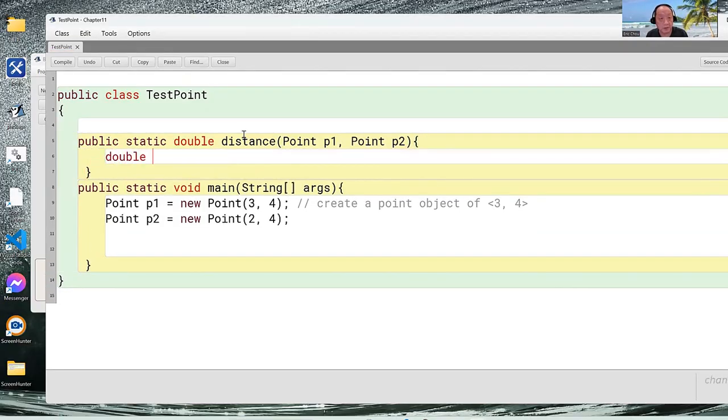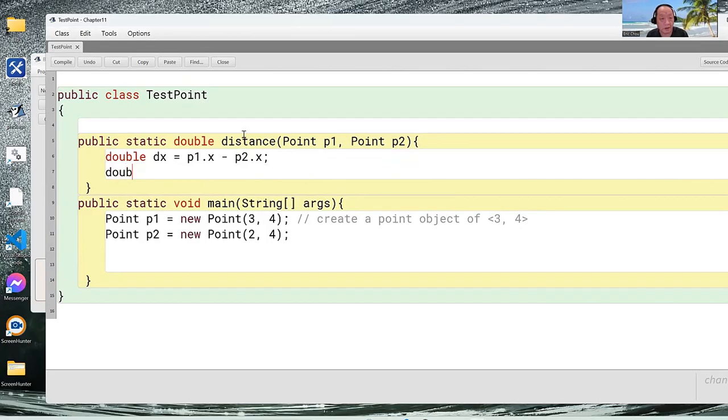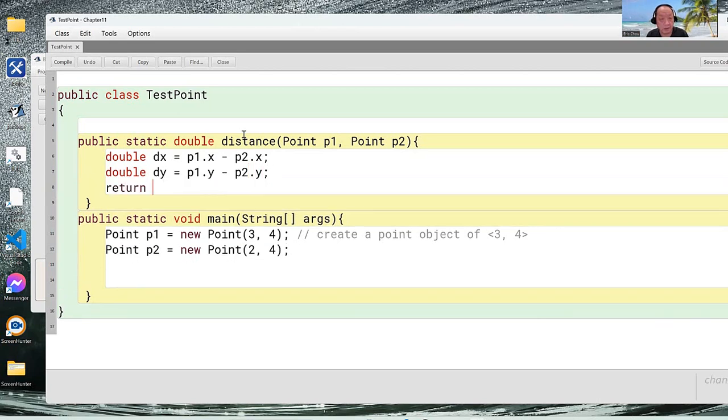So double dx equals p1.x minus p2.x. Double dy equals p1.y minus p2.y, okay? And then you return Math.sqrt of dx times dx plus dy times dy, okay?